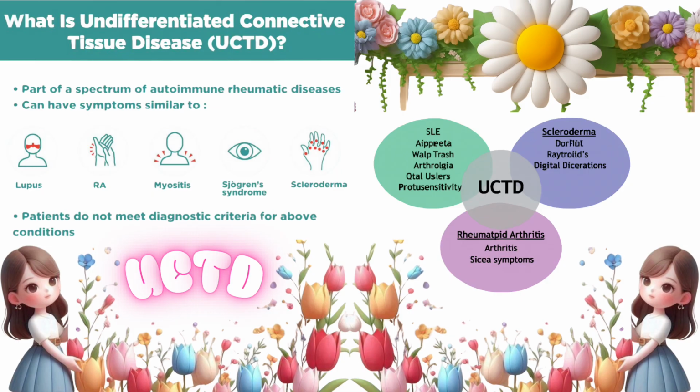Understanding the pathogenesis, why UCTD exists. The pathogenesis is essentially the same immunologic processes that cause defined CTDs: genetic predisposition, environmental triggers, breakdown of immune tolerance, and production of autoantibodies. In UCTD, however, the autoimmune response is either incomplete, low-grade, or limited to certain immune pathways. This results in a clinical footprint that is real, but not yet fully developed into a specific disease phenotype.